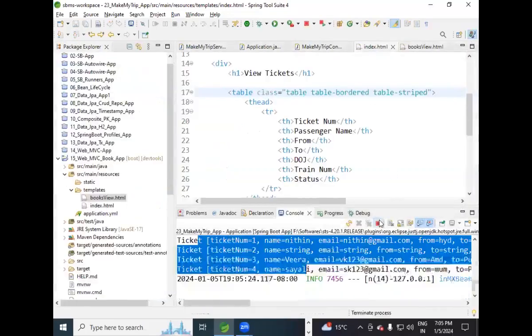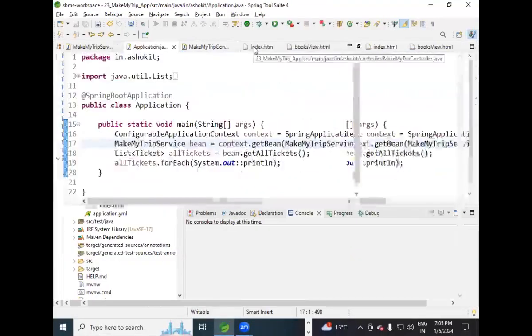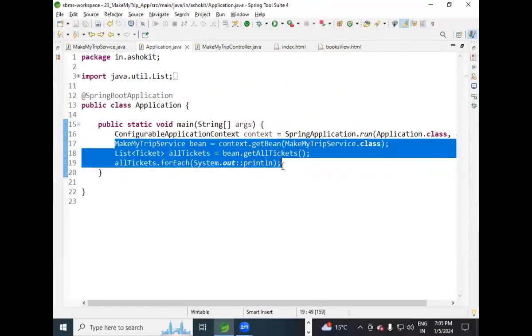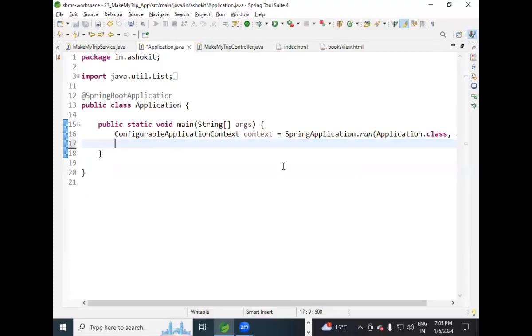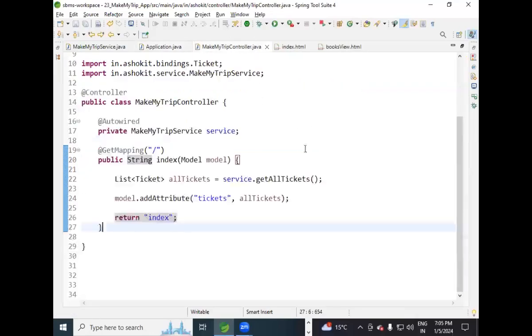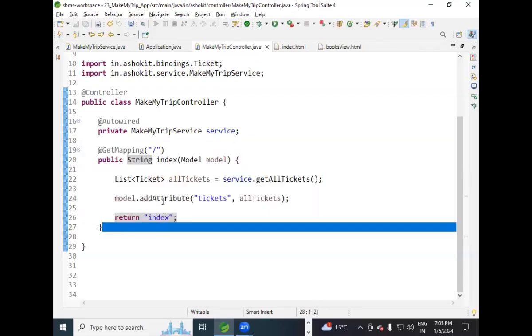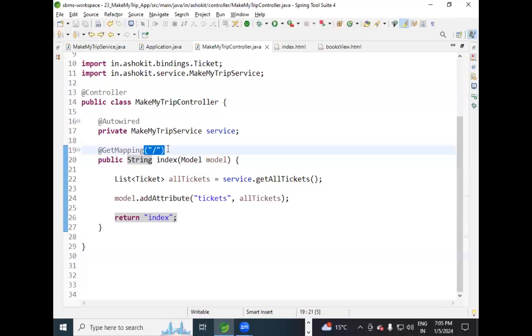That's it. So I'm giving bootstrap classes for the table. Now let's stop this project. Now in this application, do I need to call this logic now? This is only for testing purposes. Remove this, not required. Now the logic will be executed by our controller. I will send a request to my application. By using this embedded server, we will run the consumer. I will send the request to this consumer application.